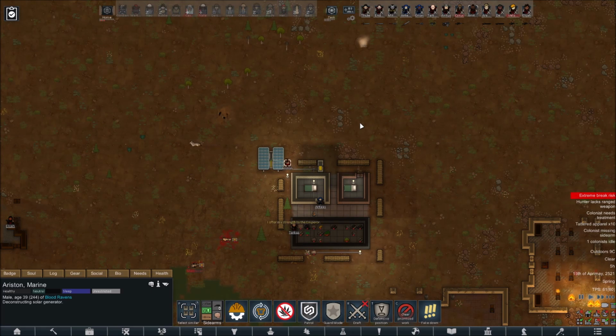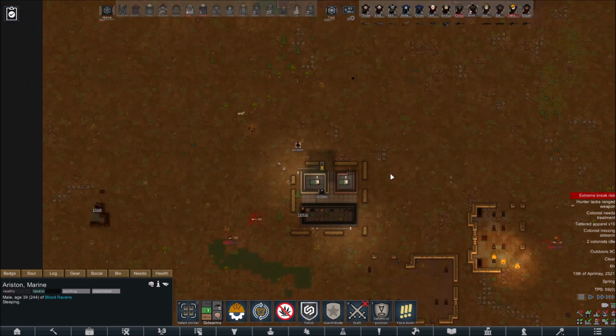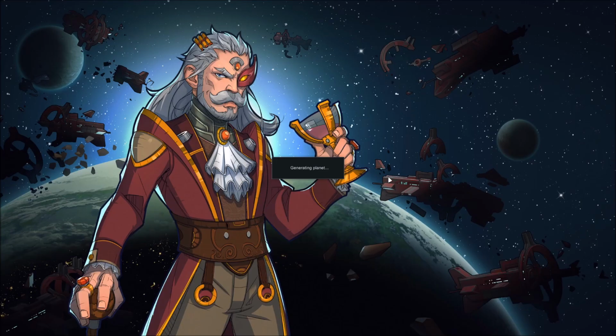Obviously, we brought a pretty overwhelming amount of firepower with us. Didn't need nearly this many Marines. And I also thought we would get a better fight out of the Eldar. They mostly just fled. Okay, so that's that then. Let's go ahead and gather ourselves back up.